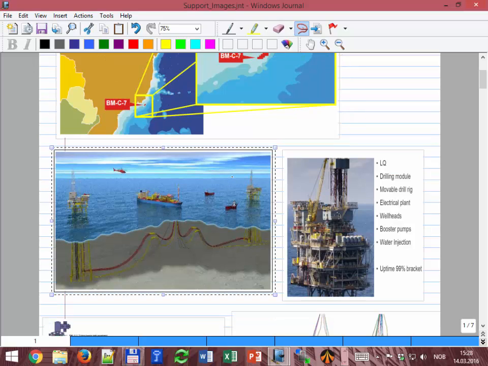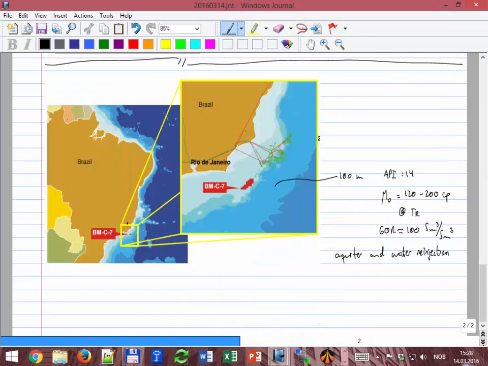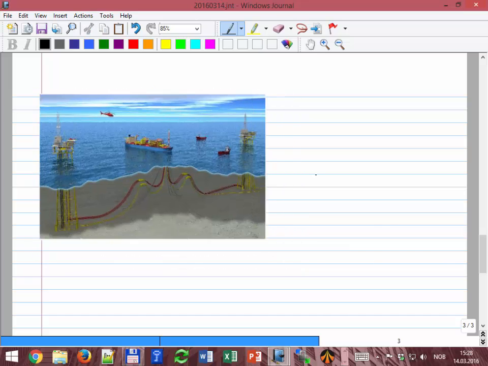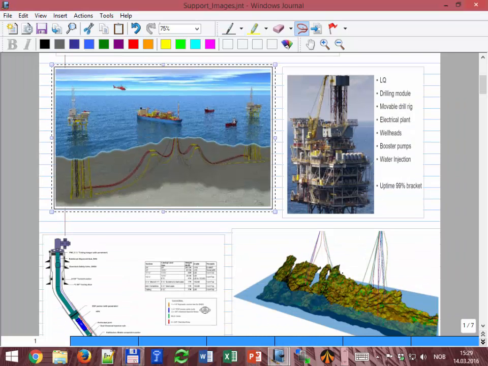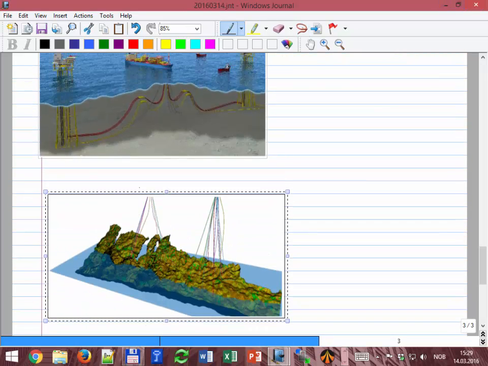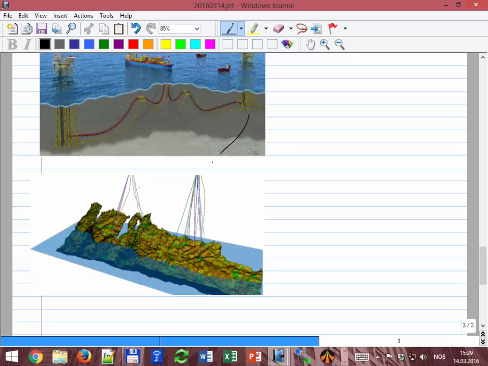I think it started in 2011. The operator is Statoil, and this is the big pride of Statoil International. The development concept is wells drilled from two platforms to two areas of the reservoir. I think I have a picture here of the reservoir. This part goes here and this part goes here, and they have producers and injectors drilled from the platform, and these are deviated and horizontal wells.